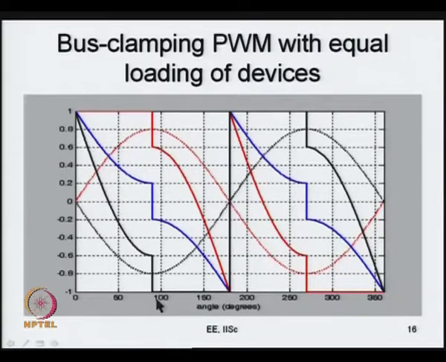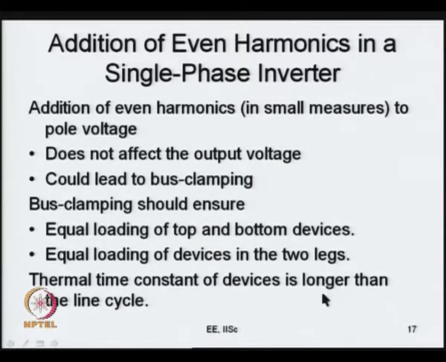So, what we assume is what is true in most practical cases. In most practical cases, this is like 50 hertz, a 20 millisecond cycle, or maybe 60 hertz in some countries, and in variable frequency use, you may come down to 5 hertz or so. If your nominal frequency is 50 hertz, you are talking of 20 milliseconds. The thermal time constant is much longer than the line cycle time. That is the fundamental assumption here. So, at 50 hertz it is very valid. So, it does not heat up.